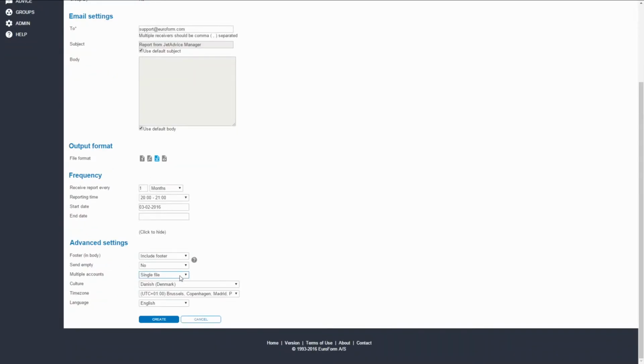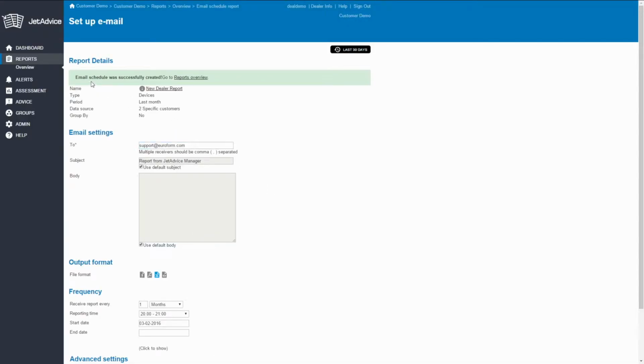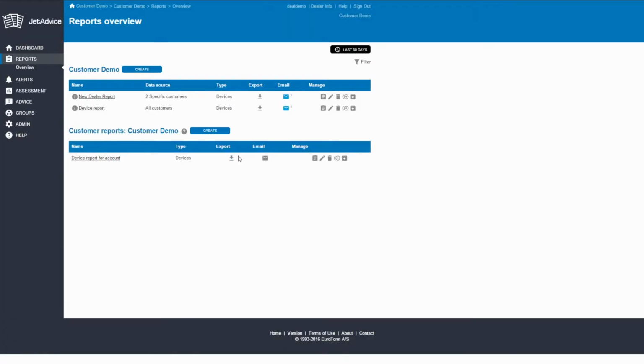And like before, because there's 2 customers, you have the option of doing a single file with both customers or multiple files, allowing multiple different accounts separately. And when done, you'll see that the email schedule is done successfully. So we can go back to reports overview and see that now they're both running.